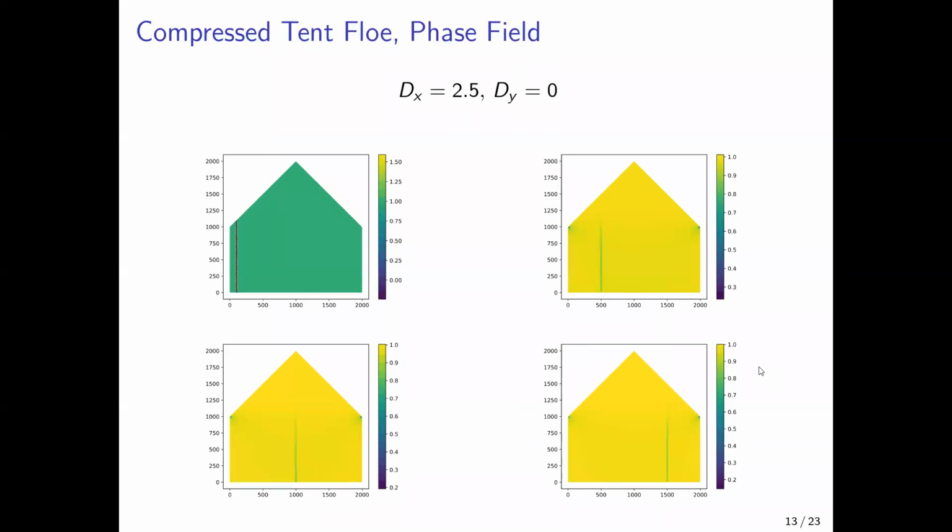As we run the vertical lines from left to right while compressing the tent-like flow by 2.5 meters from the left, we see that a fracture occurs whenever the weaknesses are closer to the edge, but as we move into the bulk material, fracture does not occur. What's going on here is that as the weakness moves into the material, it's still concentrating the stress, but since there's more material, it's harder for the material to become fractured.